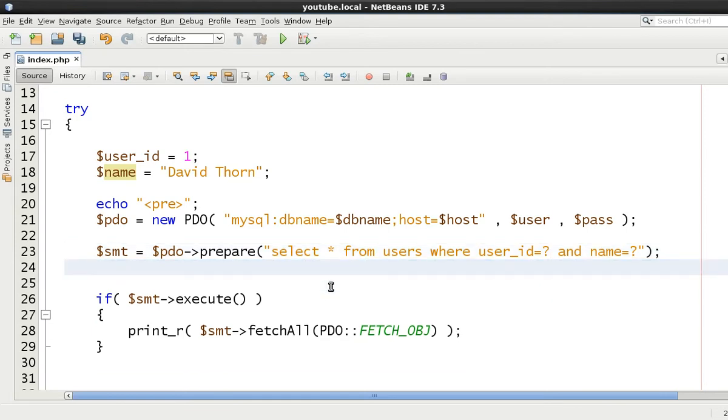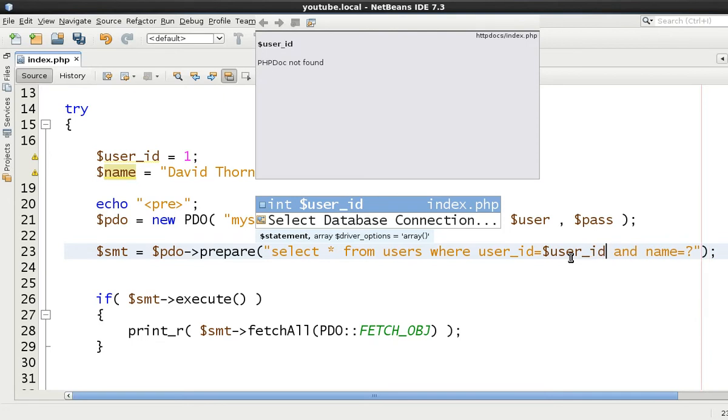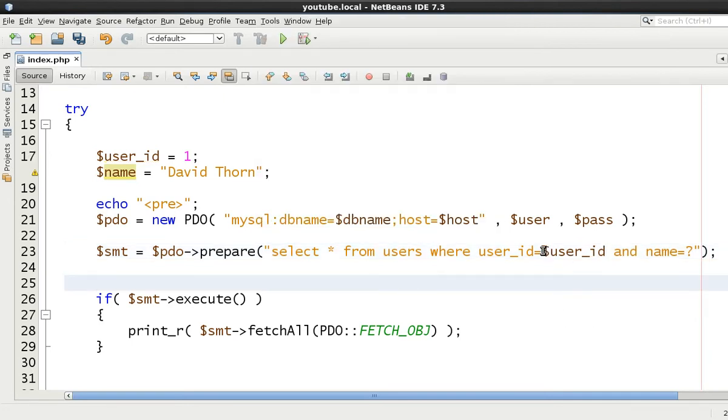SQL injection is basically compromising this one SQL statement by negating what we've got here, and just telling it to allow everything to come out. So the legacy way of doing this would be then to put user ID here, for example, because this is an integer, therefore we don't need the quotes around it. And then name is a varchar, so therefore we need quotes around it, and we just put name in. This is the way that we would do it using the MySQL functions.